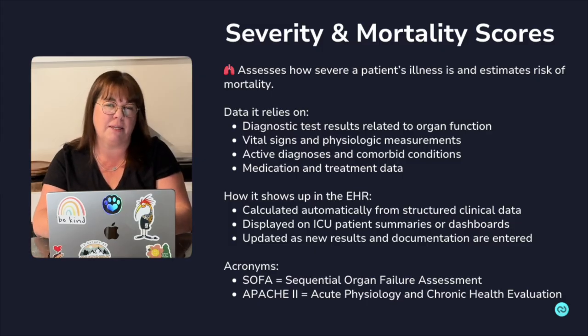From a health IT perspective, collaboration with these ones is really important because application analysts working across several different modules will need to make sure that all of these inputs are configured correctly and maintained so that the results will display accurately on ICU dashboards, and they can be used to support clinical triage decisions, prognosis discussions, and care planning. You definitely don't want to have conversations with families if the mortality risk score is pulling the wrong number.